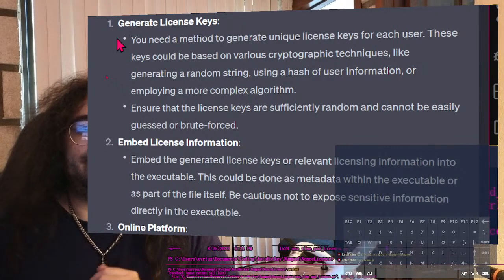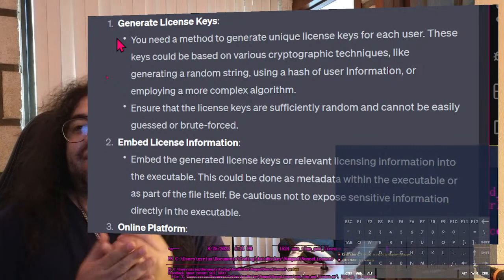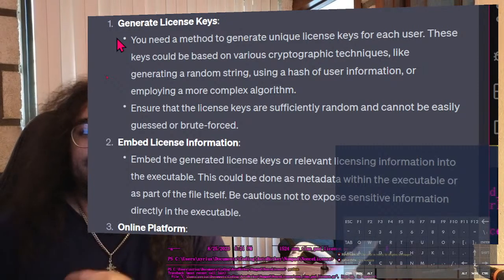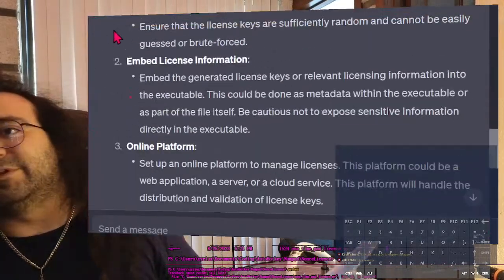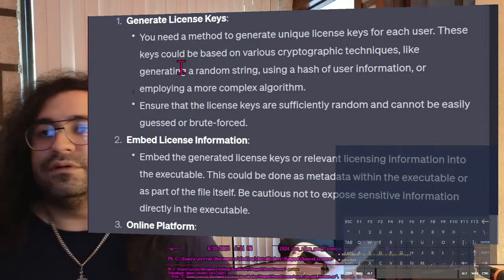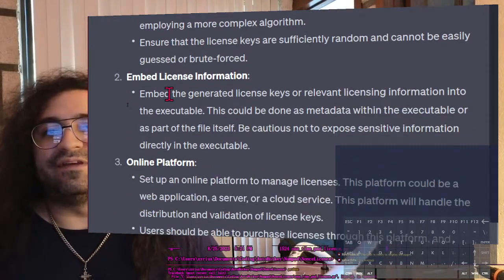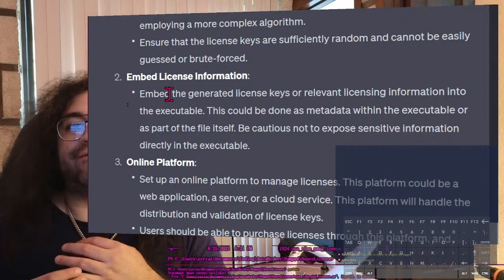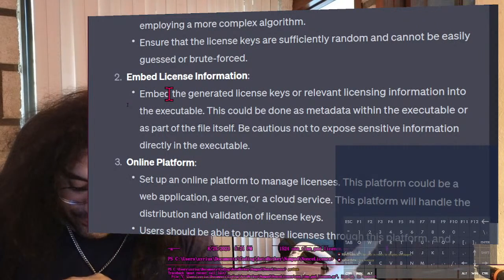Embed license information. General license keys and relevant licensing information into the executable. This could be done as metadata within the executable or as part of the file itself. Be cautious not to expose sensitive information directly in the executable.